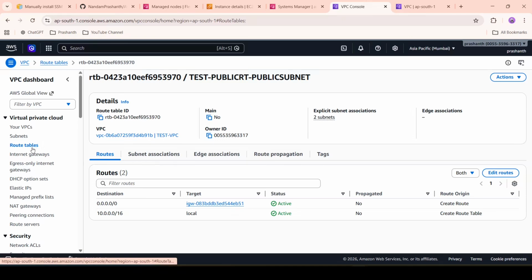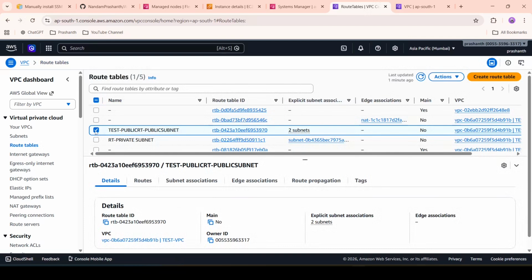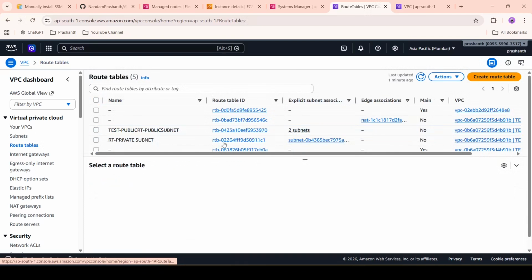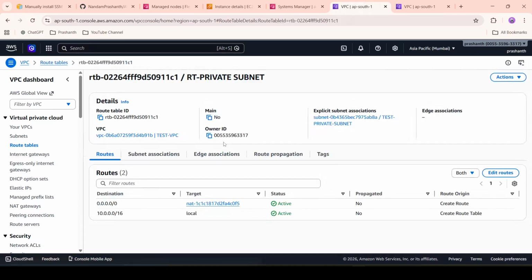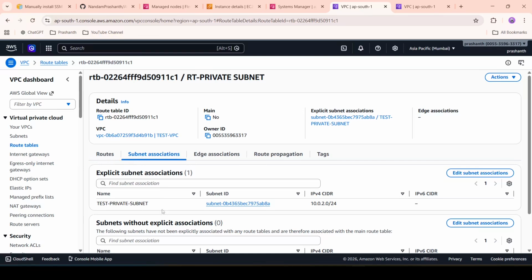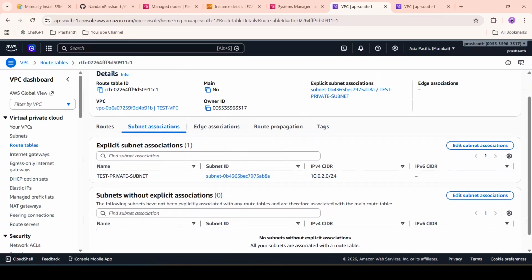Similarly, we do have private route table. Before, I haven't created private route table. That is why we were unable to make session via SSM agent. So I verified that I have created a route table for private subnet. Under this subnet association, I have added our subnet.